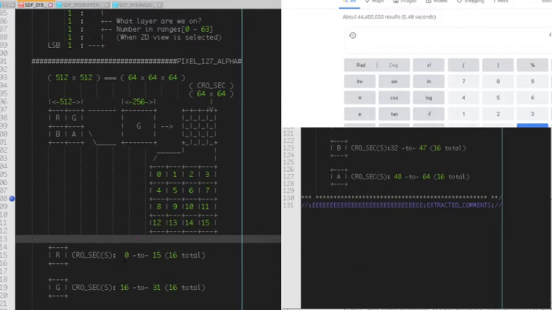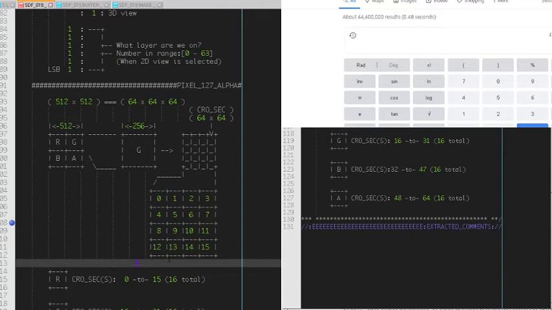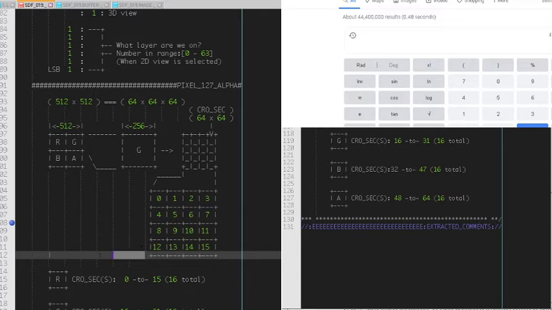We could also funnel this diagram into here.